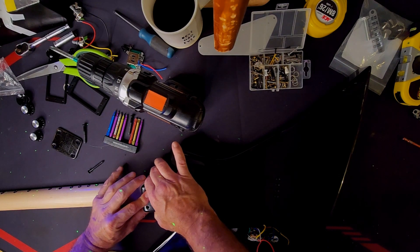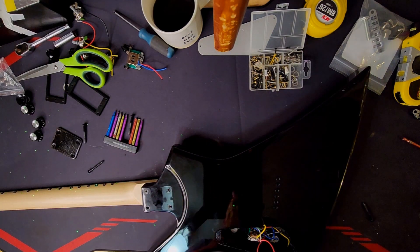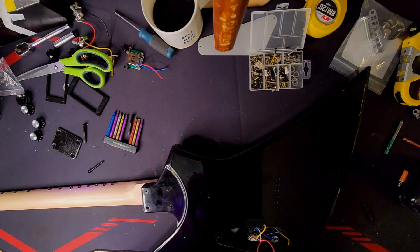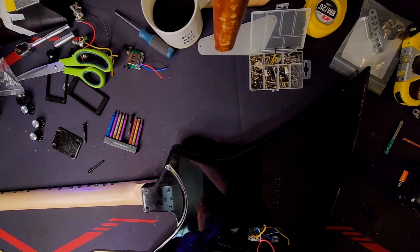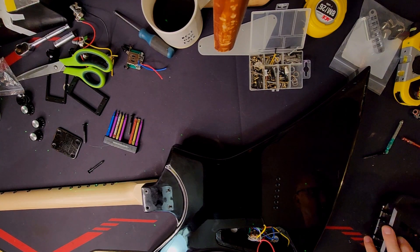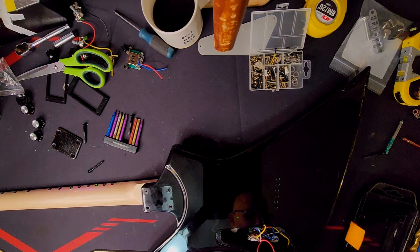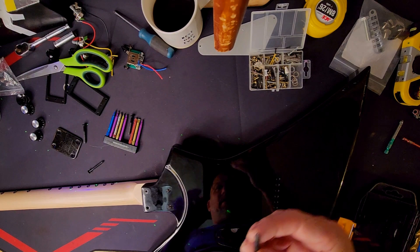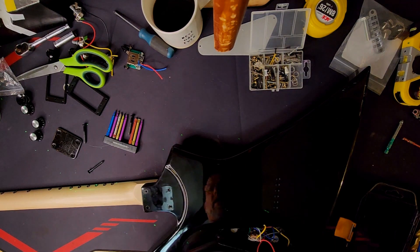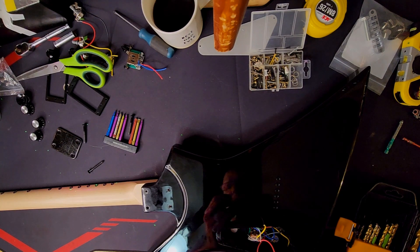What we're going to do is line this up, keep it just like this, let the pressure off, grab a drill bit, pilot a hole, drill it, and set one screw — just one. Then we're going to string the guitar lightly and gently to make sure our strings are right. This is just my method because it always works for me. I want to make sure the screws have plenty of material to bite, so I always undersize. If you crack a guitar neck, you don't want that neck — so keep that in mind, but you do want to pilot it.